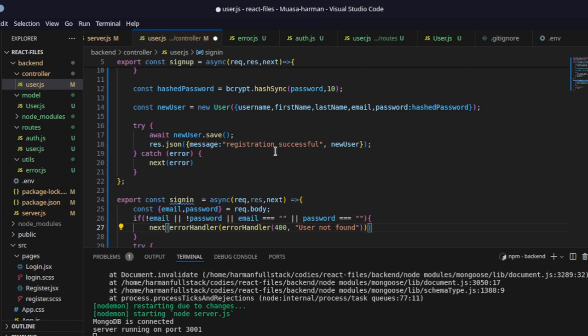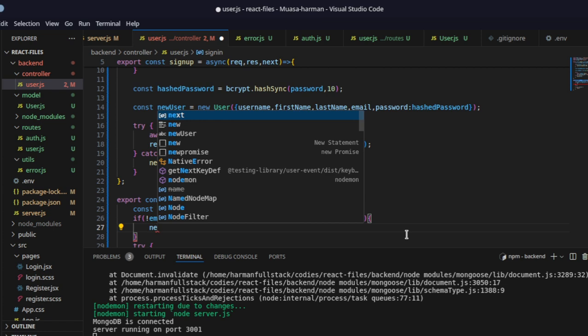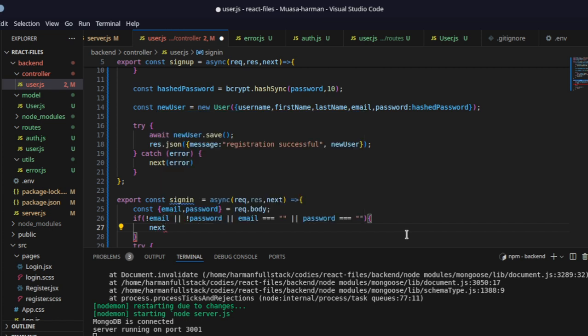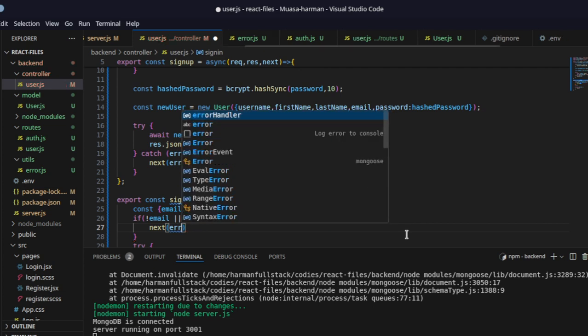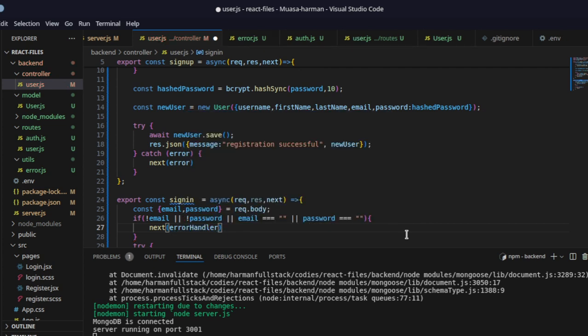No. Sorry. Something is not right. Let me do away with all this. Then the next error handler 400. All fields.